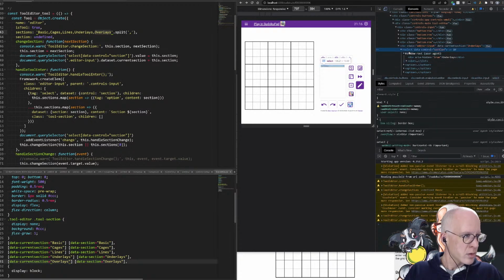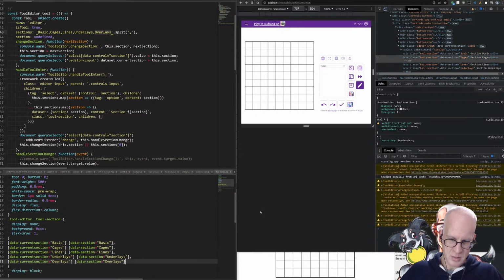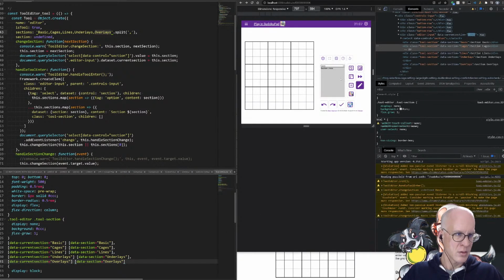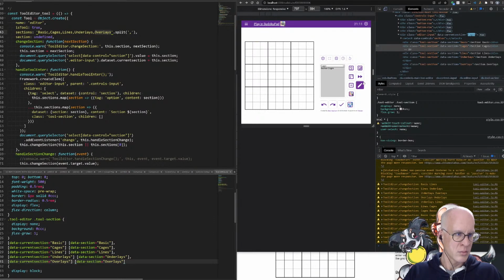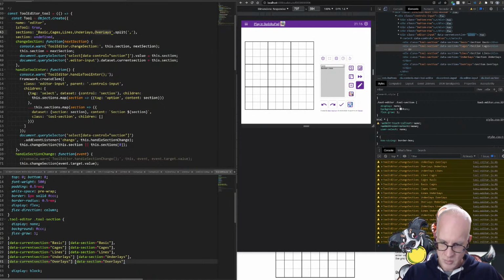So if I look at data section basic, data section cages. So if I go to cages, right? So now this is cages and this is cages. Data section cages, and the extra comma probably just breaks it all. Cool. Sweet. That just works. All right.